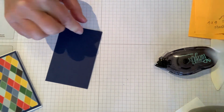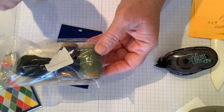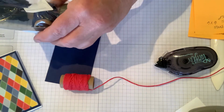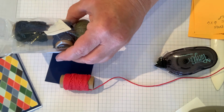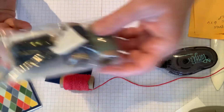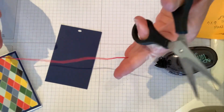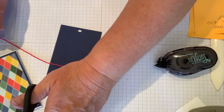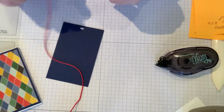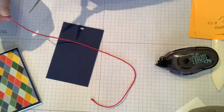There's a fun Country Club twine combo pack with some of the colors. So there's black, Night of Navy, the Poppy Parade, which I'm going to use, as well as the Garden Green. So fun coordinating colors. That's what I love most about Stampin' Up, is that everything color coordinates. So when you look at this Designer Series Paper, I know immediately which colors are going to go together, and I know that it's going to look good.